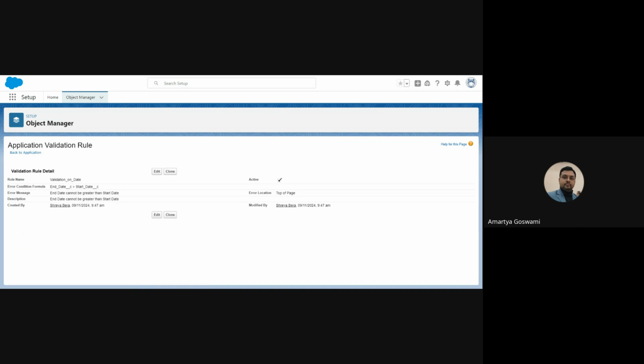Great. One important thing is this active checkbox. Active means this validation rule is active. Otherwise, if we do not activate it, then the validation rule will not fire. When do we need to deactivate things?